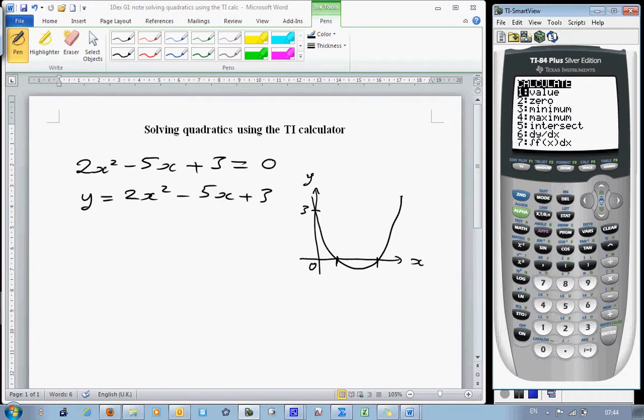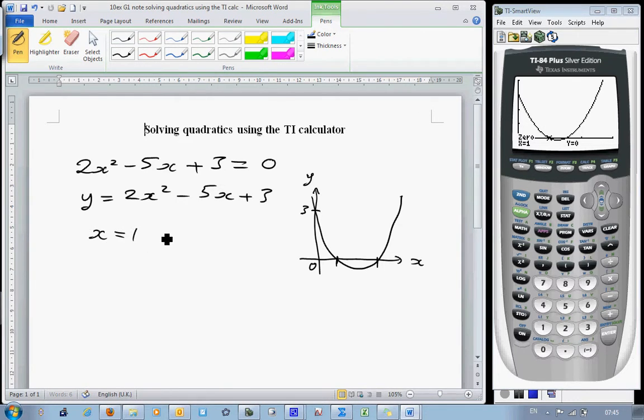Okay, and what do we mean by that? Where does the graph equal 0? So we go to the left side of the intersect, press Enter. Across the right side, a little difficult to see. Then guess is enter. So what we have is x equals 1, when y equals 0. With x equals 1 is one of our solutions.